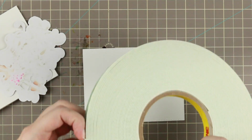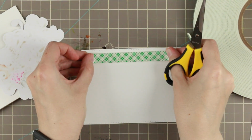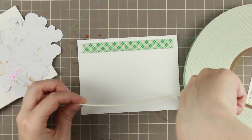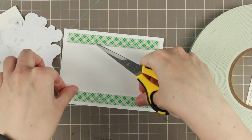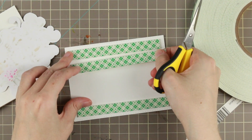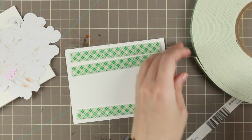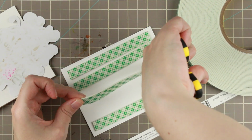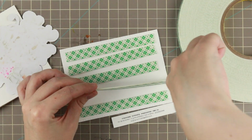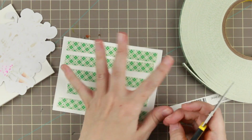Then I'm going to use some of this 3M Scotch tape on the back, both on the image and on my little die. This is how I usually measure my tape. You can use fun foam or something instead of this much tape, but I have a hard time getting any foam here, so I use a whole bunch of tape behind this. But you want to use as much so you don't get any bends in it, so it's kind of a solid back.